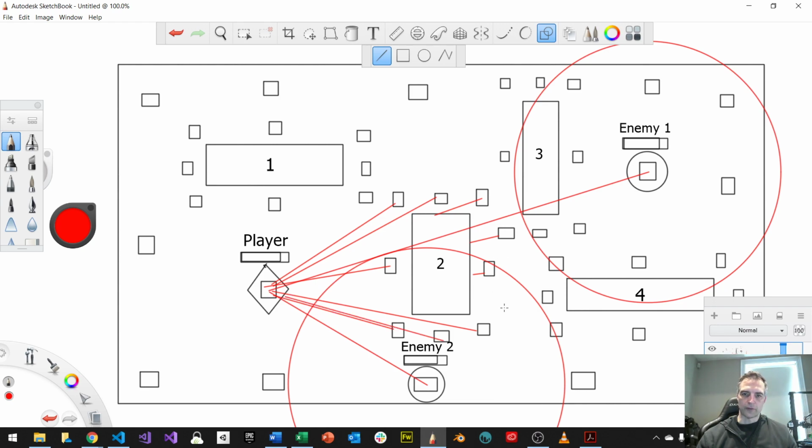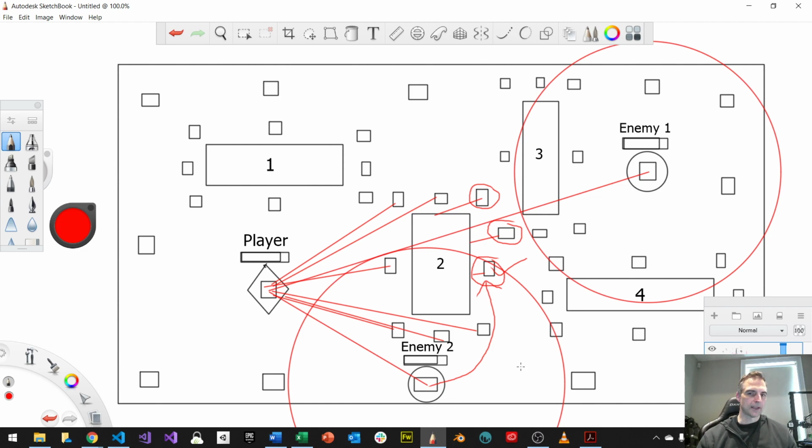So all those ones have line of sight, but there's a few, and I'll circle them, that don't. There's this one, there's this one, and there's this node. These are 3 nodes that definitely don't have line of sight with the player right now at this particular frame. So now, of this list, which one is the closest to my enemy? This one. So guess what the enemy is going to do? He's going to move to there.